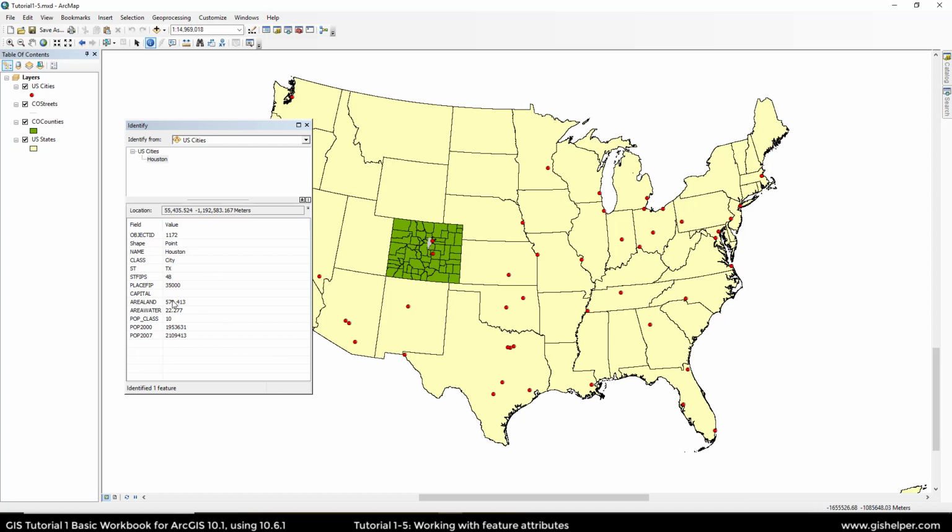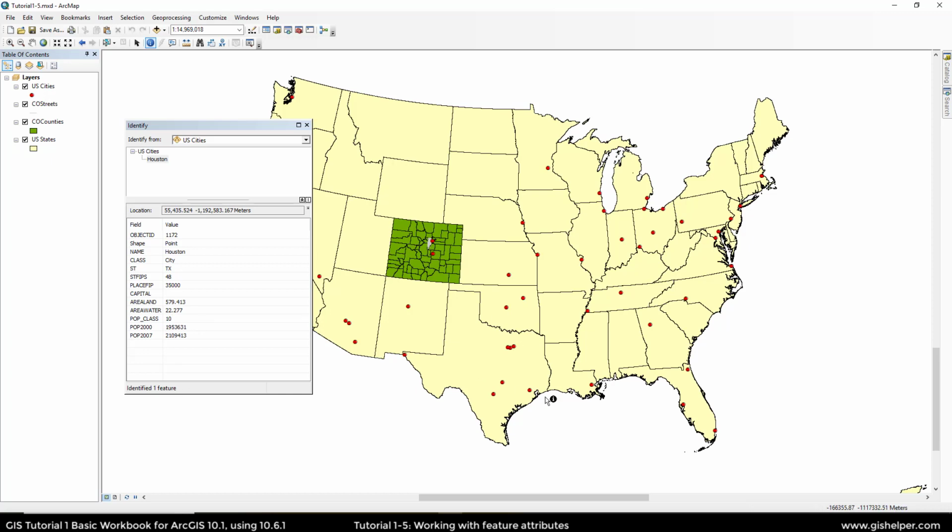Now we don't have as many attributes for cities. We have population for 2000, 2007, area of land and water. They have a capital field, but there's no value, meaning that it's likely a yes or no, so it will only indicate if it is the capital. And they have this population class where they kind of break it up into categories of different size cities.